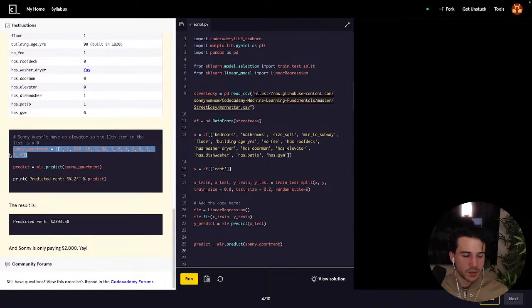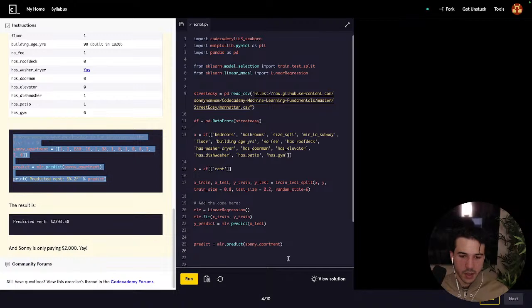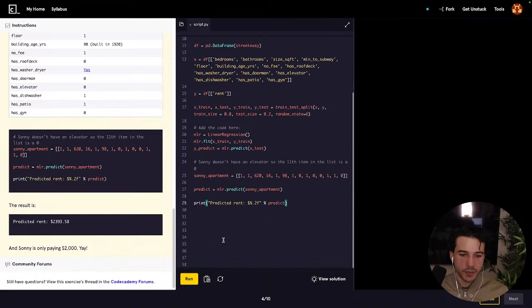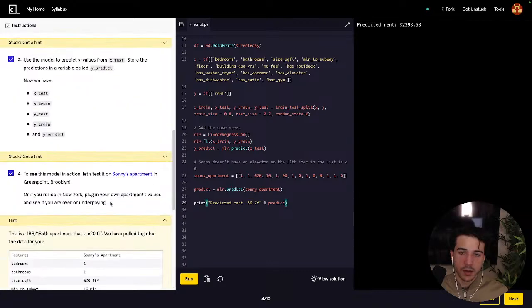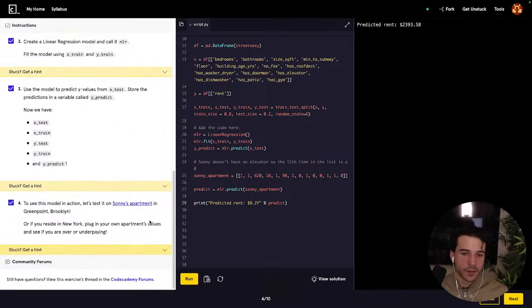I don't know why it's doing this, but print predicted rent with this formatting. So he's underpaying.